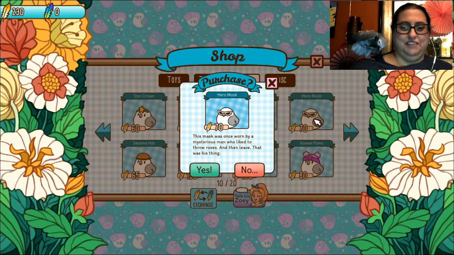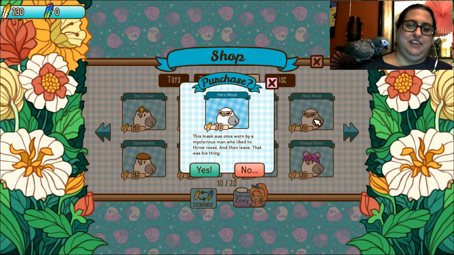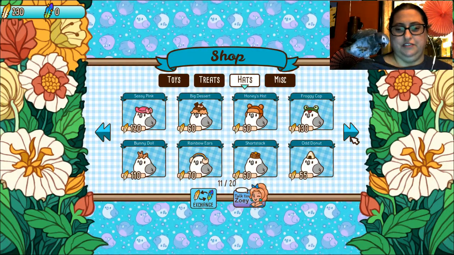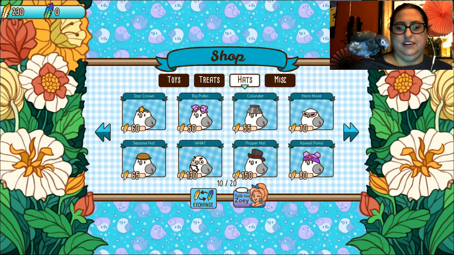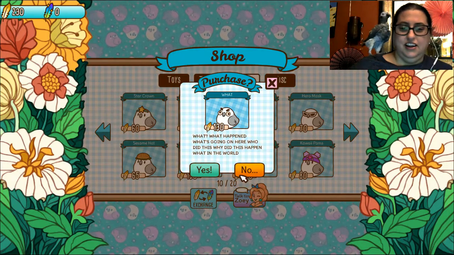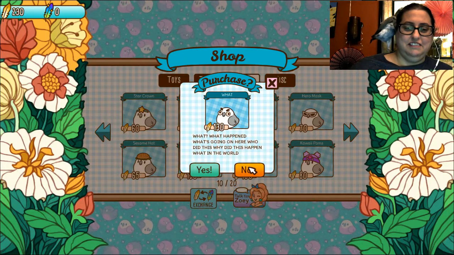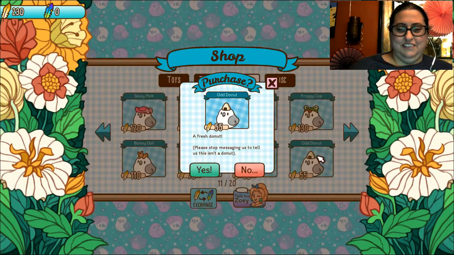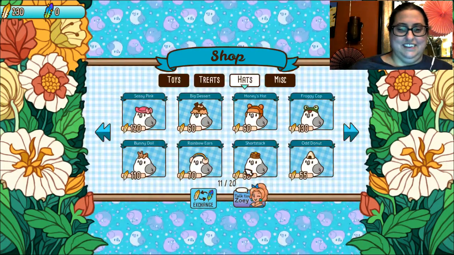This mask was once worn by a mysterious man who liked to throw roses and then leave. That was his thing. I told you. That's something tiny birds won't do. What happened with him? Odd donut. A fresh donut. Please stop messaging us to tell us this isn't a donut.